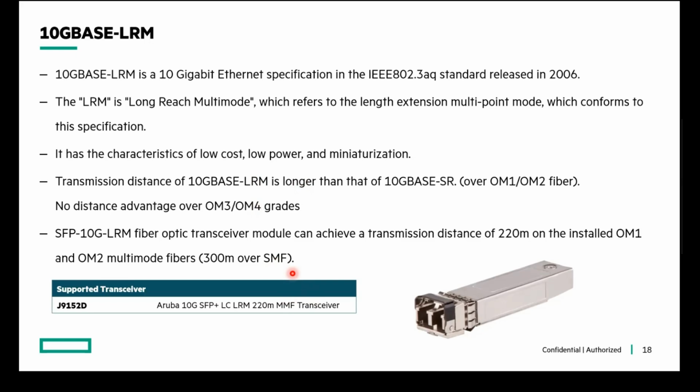So now we'll come to the main question. Why are we doing this 10 gig LRM in our switching? There are enterprise customers as well as higher education customers still using OM1 and OM2 fibers. Customers who are still using this low quality multimode fiber, OM1 and OM2 MMF, need to reuse the cable now for 10 gig, and it can be done only with the 10 gig LRM technology. Hence, we introduce the support of LRM in our switches. All the modular switches of the 6200 series will have the LRM capability in their 4 uplink ports.